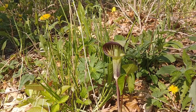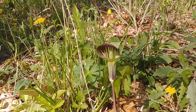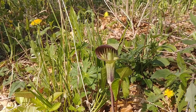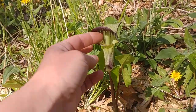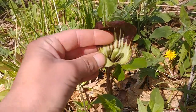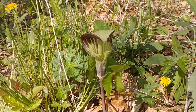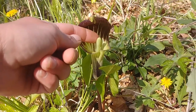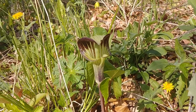This distinctive plant here is called jack-in-the-pulpit. It's a member of the Asarum family, which have this unique flowering shape called a spathe and a spadix. So the actual flowers are way down inside of this tube, down in there. You can see where it gets the name jack-in-the-pulpit. I guess somebody thought that guy's name right there is Jack, and that's his little pulpit that he's sitting in.